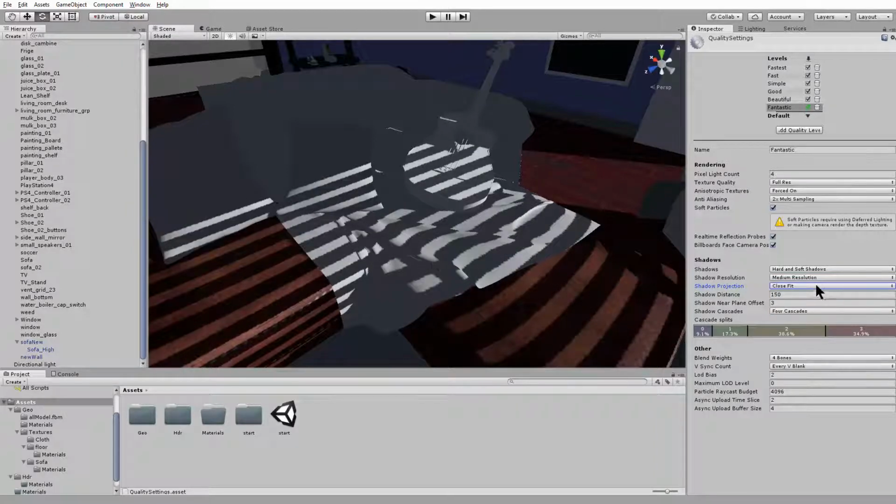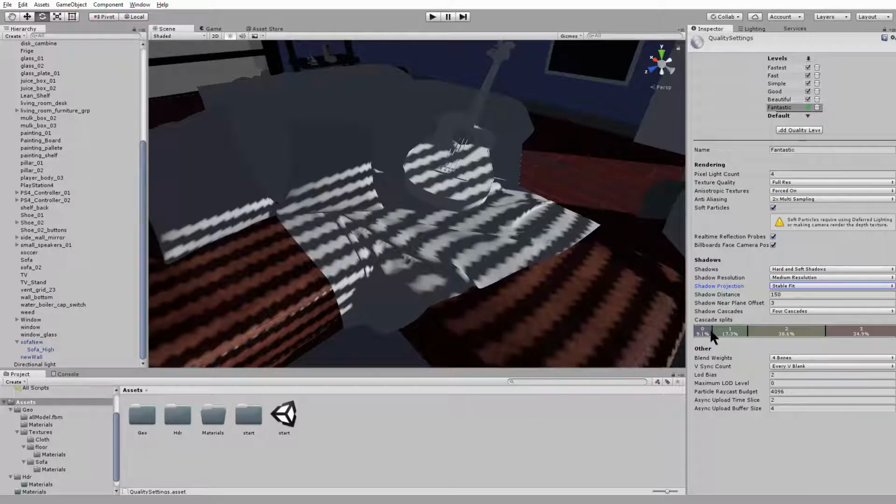But the quality here is just so much better, so if you want, you can change to that. If you want to get rid of the wobble effects, which I think are pretty minimal, you can go to Stable Fit, but you can also change the cascade split.